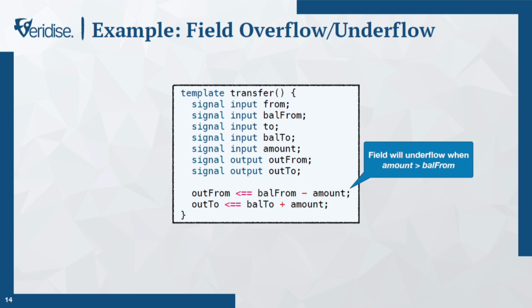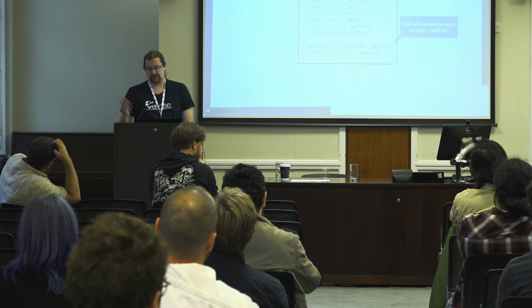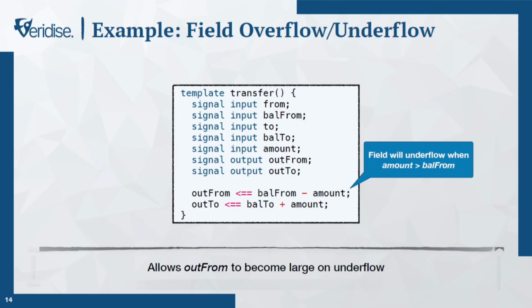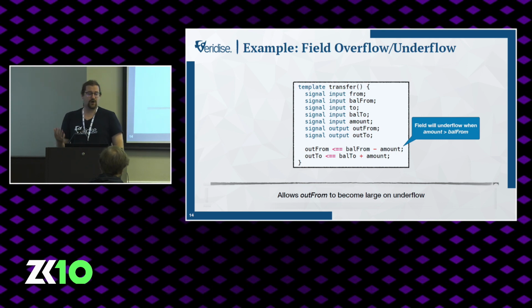And so this can be particularly bad. We've seen a lot of cases like this in old Solidity code where an underflow can give someone an arbitrarily large balance because an attacker takes advantage of this. And so here, the important thing is this output value can become arbitrarily large. And all of the bugs that I've talked about so far are bugs that we found during the course of our audits. And they are very common bugs that we found during the course of our audits, which is why they're really important.